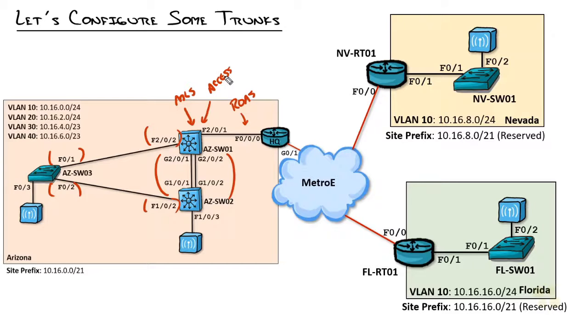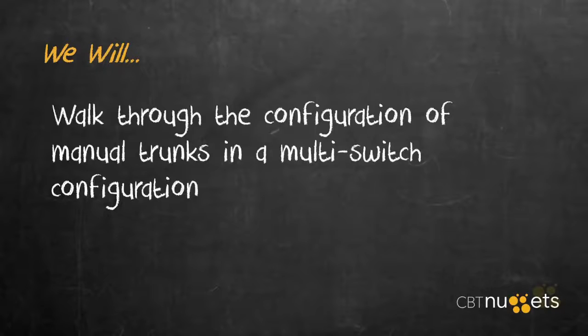So for now, I think we have seen the configuration of manual trunks in a multi-switch environment. We've done it the right way. Again, it's the same setup on every single one of them, but that's how you need to make sure that you're consistent the whole way through. Now we can start layering the VLANs on top of it.